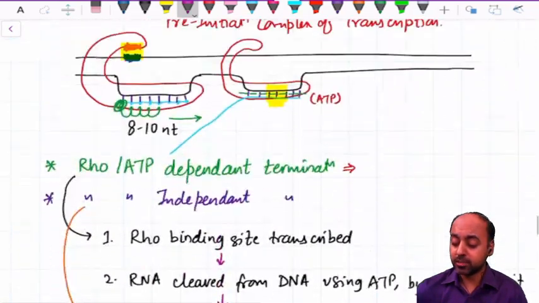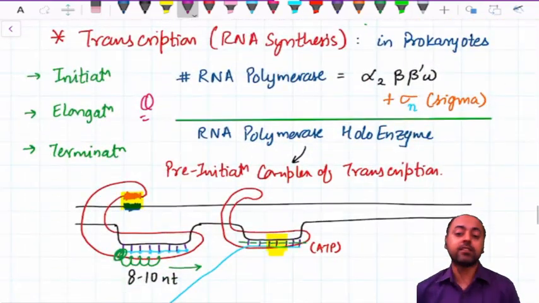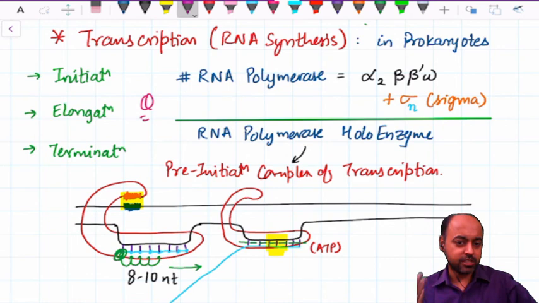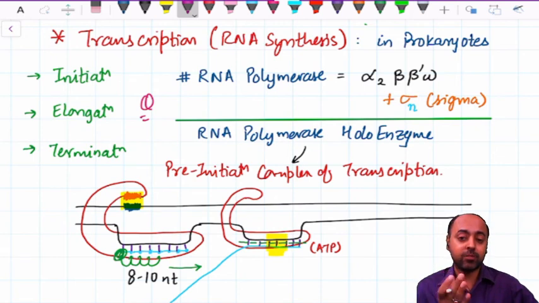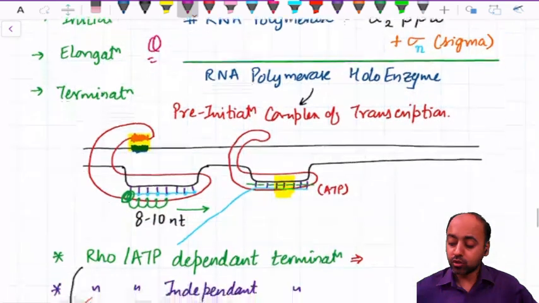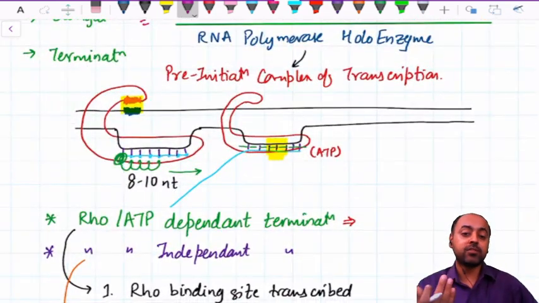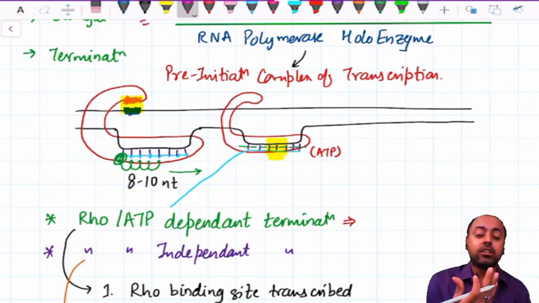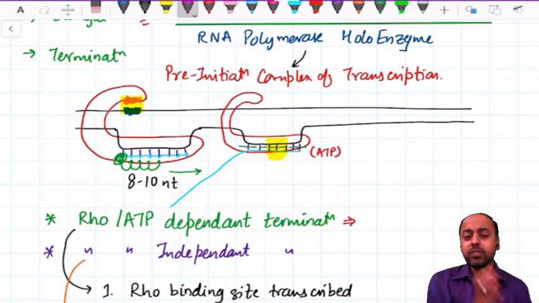Let us quickly go through the transcription once again, and then we move on to the translation. We said the transcription is divided into 3 stages: the initiation, elongation and termination. In prokaryotes, it is carried out by a single type of RNA polymerase which has 5 subunits: 2 alpha, beta, beta dash and omega. This RNA polymerase combines with the sigma subunit to form the RNA polymerase holoenzyme, which is capable of the transcription, while the sigma subunit will identify the promoter and the rest of the polymerase will carry out the transcription. So this holoenzyme will scan the DNA, look for the specific promoter, whereby it will attach with the DNA, and then it will cause the denaturation, forming the pre-initiation complex of transcription. Then the RNA segment is formed, after which the polymerase can start moving forward.